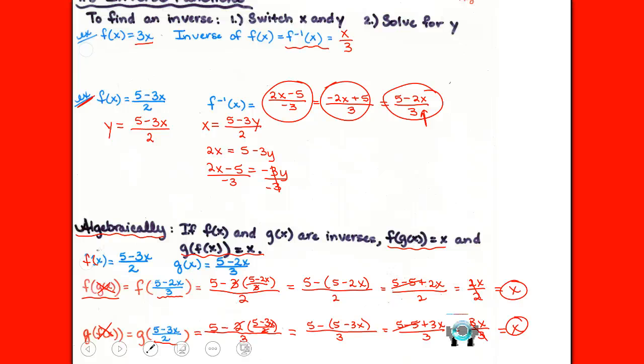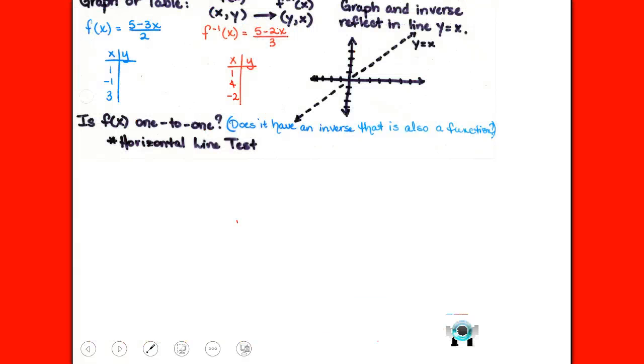We also can verify inverse functions graphically. So let's look at some of the traits of inverses when we graph them. All right, let's go back to those same two functions we've been working with. F of x was 5 minus 3x over 2. And then we had found the inverse to be 5 minus 2x over 3. Okay, so let's graph them and just see what we come up with. So I picked some random values over here for x. So if we take 1 and put it in the place of x here, we would get 5 minus 3 over 2. So 2 over 2, which would give us 1.